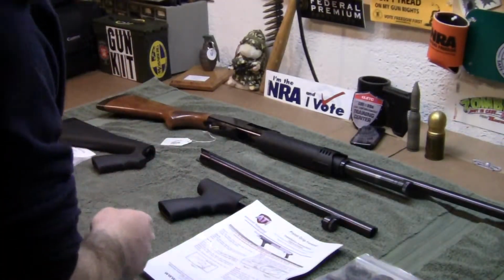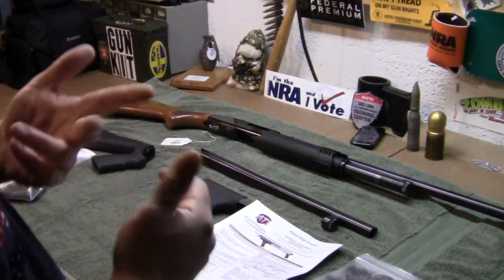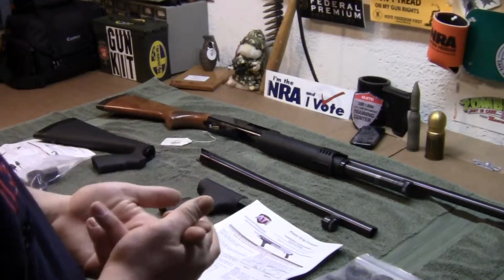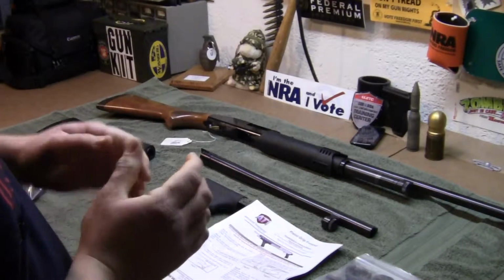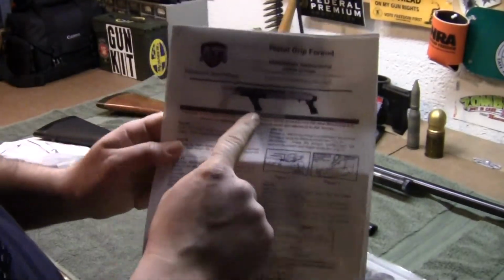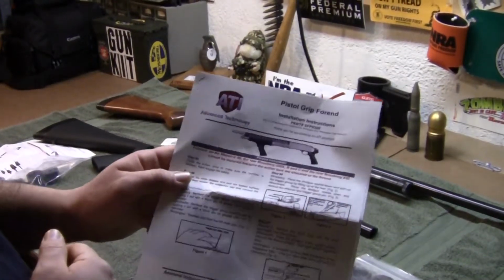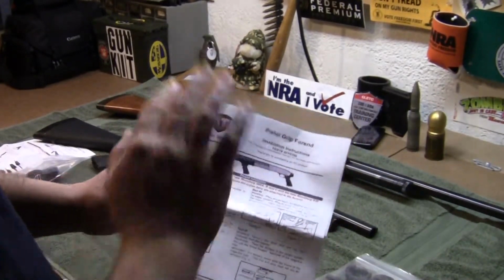And like I said before, if you can't buy an AR, if you don't have money to buy any of those inflated guns at the moment, because of this gun ban scare, you can still build something like this. I mean, you can build something like that there, you know, and that's still pretty tactical in my book. But we're going to build this gun up.